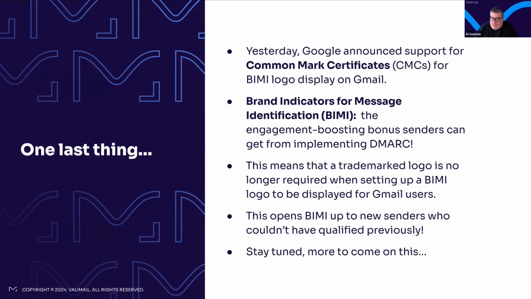But the important thing here is that one of the barriers has been bypassed. You don't have to have a trademarked logo. That'll help for folks that are just too small. You still need to have a company. You're still going to need to be verified by the certificate authority. But if you're too small to have a trademarked logo, or you're in a region that isn't supported under VMC, VMC's trademark mechanisms only work, I think, in 13 different regions around the world, not everywhere.